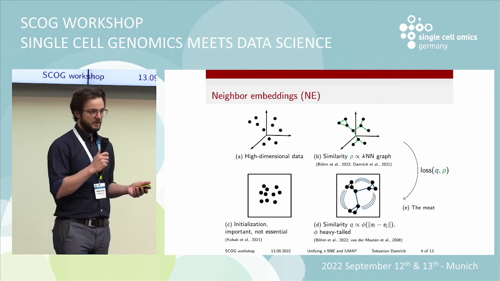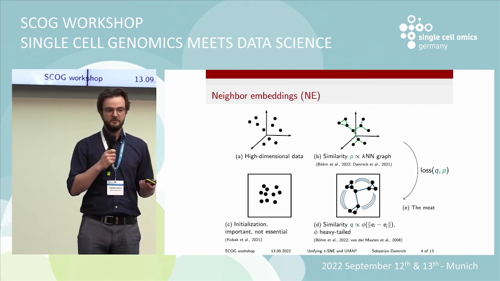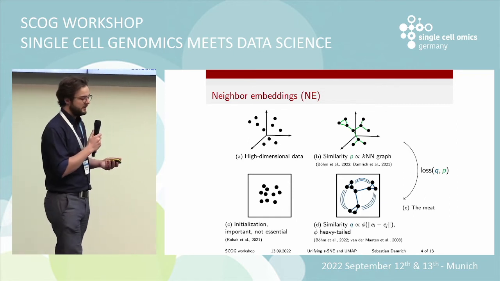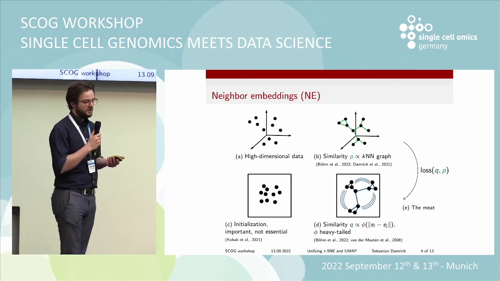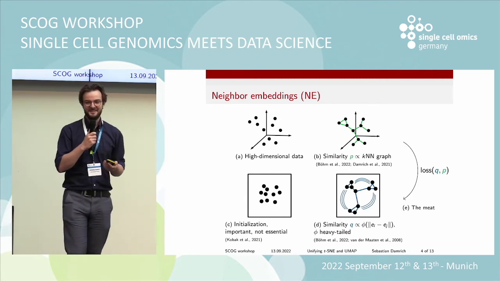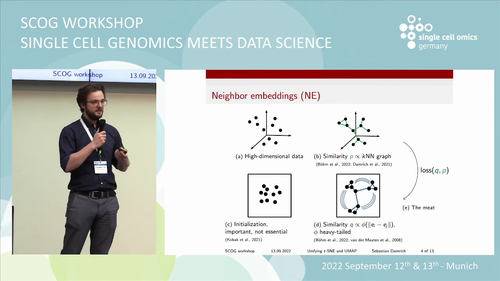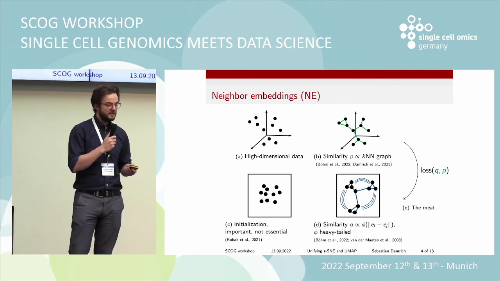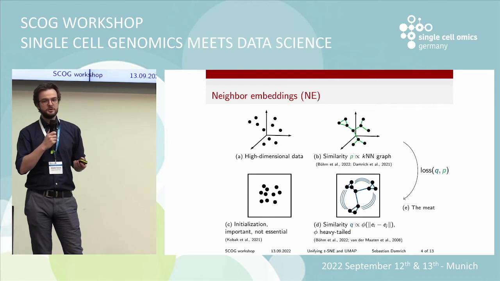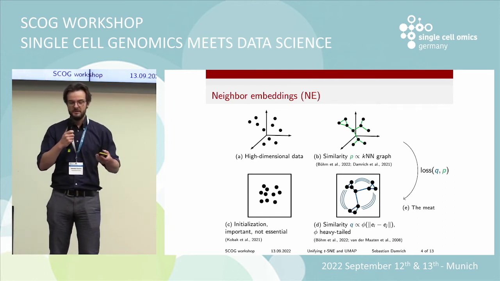So first, a bit of background. What are these neighbor embeddings? Neighbor embeddings is a framework for visualization methods, and they share many steps. You always start with your high-dimensional data. In my case, high-dimensional is 3 on this slide. And then you build a notion of similarity in this input space. I call this P here on the slide, and this is proportional to the edge weights in the k-nearest neighbor graph, hence the name neighbor embedding.